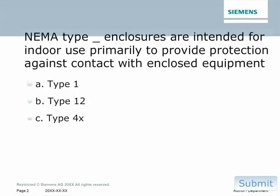Okay, final knowledge check. NEMA type blank enclosures are intended for indoor use primarily to provide protection against contact with enclosed equipment. Is it A, type 1, B, type 4X, or C, type 12?